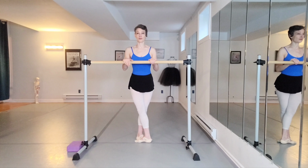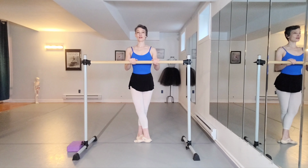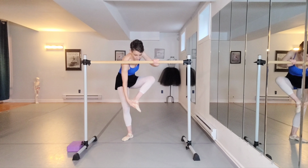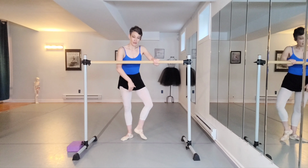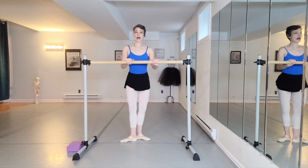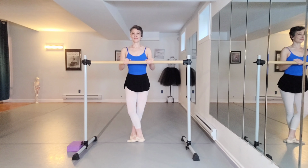So I'm gonna go in a fifth position. You can be in a third, not a problem. And we're gonna do our plie. I need to snatch. So this foot, the sole of the foot, the heel is gonna lift up towards my inner thigh, and my toes are gonna come under me. So what I'm trying to do is have my plumb line as straight as possible, right? I don't wanna be going here. I want to go under me.